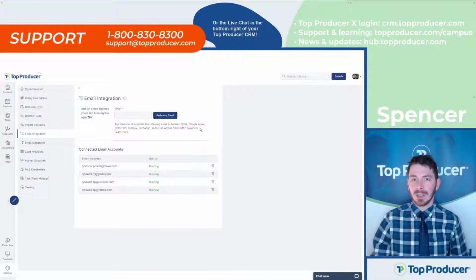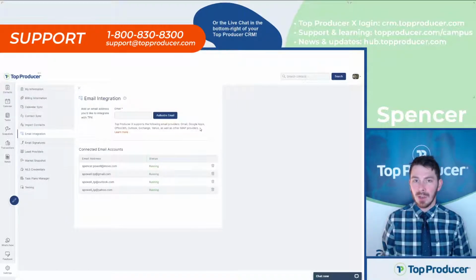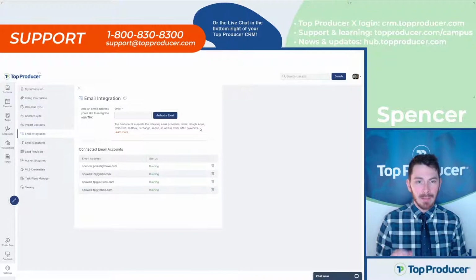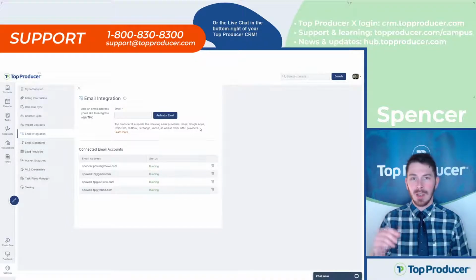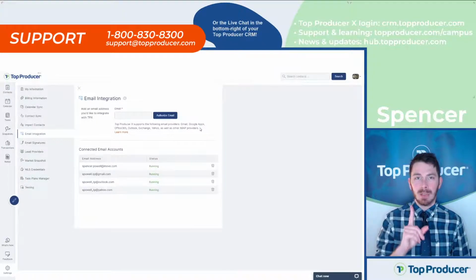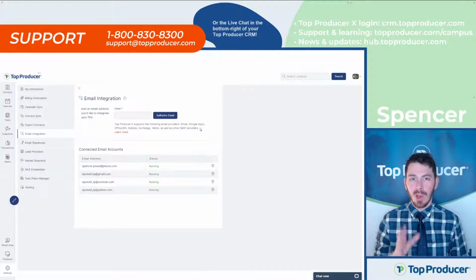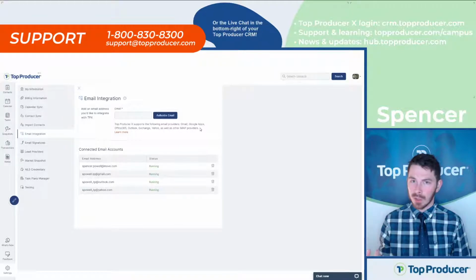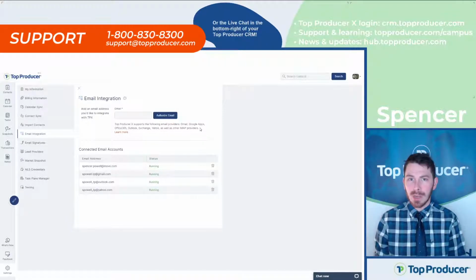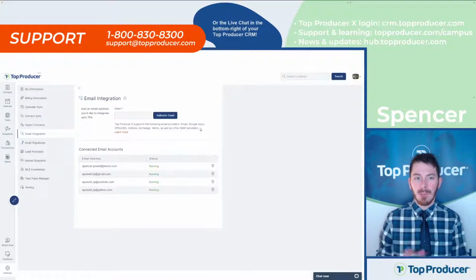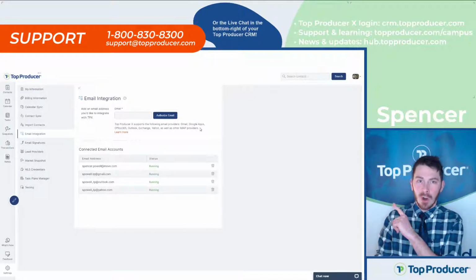If you're using something like Yahoo or iCloud, you will need to provide a two-step authentication. For those platforms, you need what's called an app password. So APP, such as application, app password. You need to generate a one-time use password that will allow you to log in via TPX in lieu of using your actual password. For more information on that, I recommend doing a search online for Yahoo app password or iCloud app password. Usually it's pretty easy. It's just in the security settings of your account. But you can always reach out to us. Give us a call. I got a number out there.